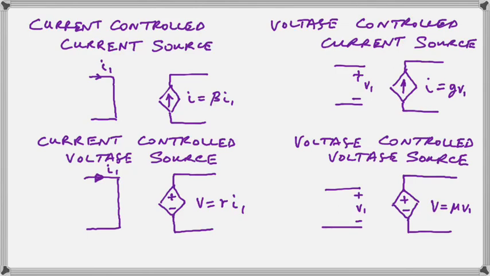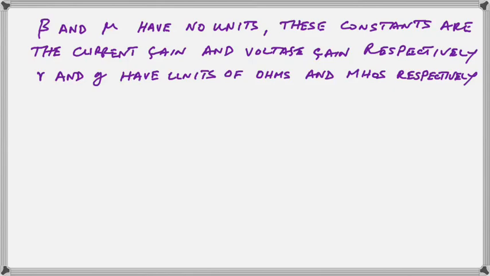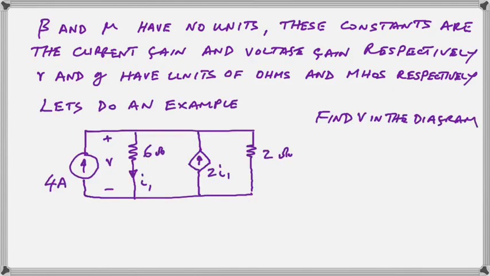When you look in the upper right-hand diagram, where we have a voltage-controlled current source, we have to multiply the controlled voltage by G in order to get the current I, and G has units of mhos, M-H-O-S, which is the inverse of Ohm's. As you can see, it's actually Ohm's spelled backwards.